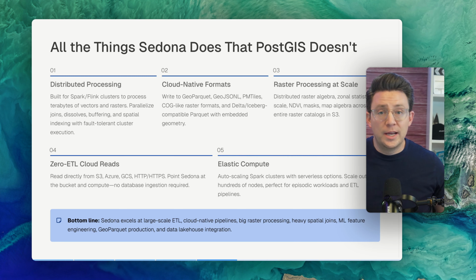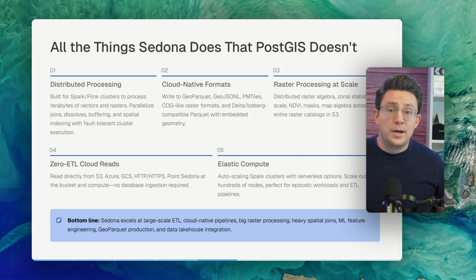So if GeoParquet has built-in bounding boxes and stuff like that, if the query only requires a certain amount of data, you can do a spatial predicate pushdown to the file, move in what you need, and then you're processing significantly less data. And again, auto-scaling Spark and serverless options allow you to do that specifically.